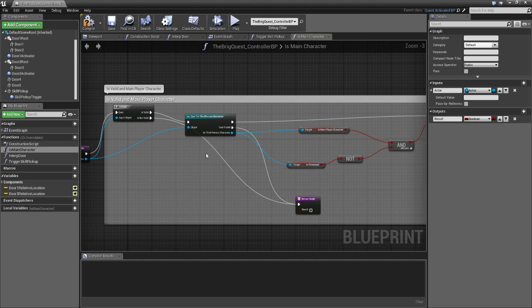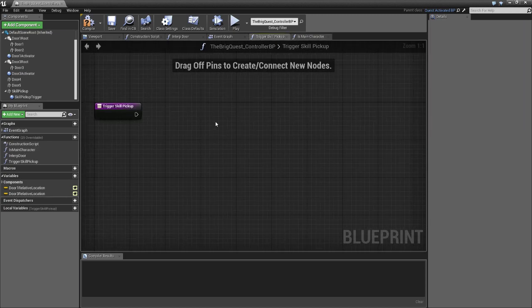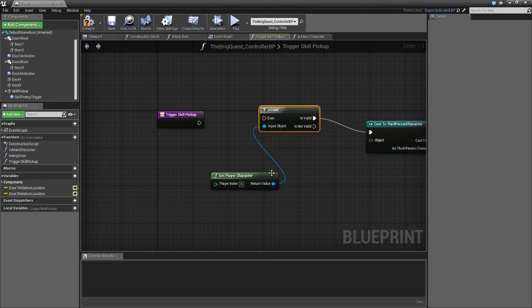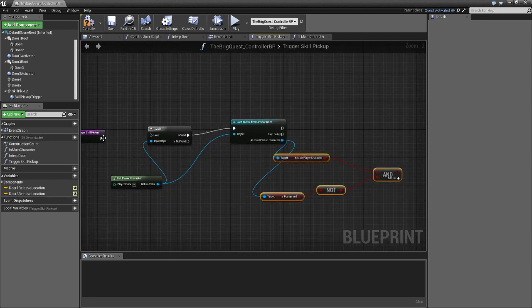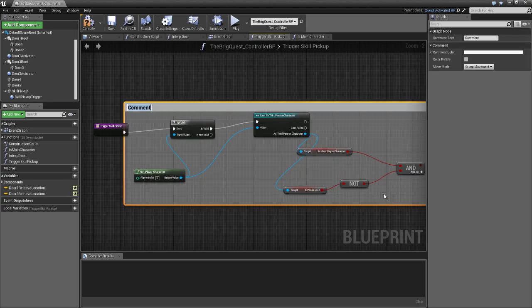I'm going to get a hold of the player character here. I'm just going to steal some code here. Just get the player character and use these. Okay, cool. So you need to be a valid player character. And not. Yeah, fine. Valid player character is fine.